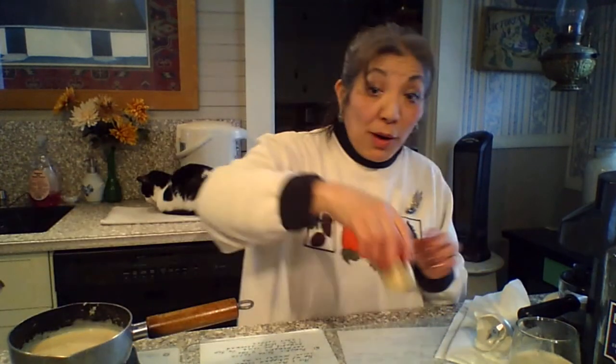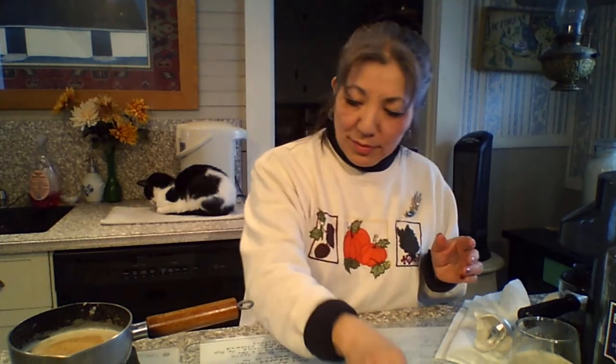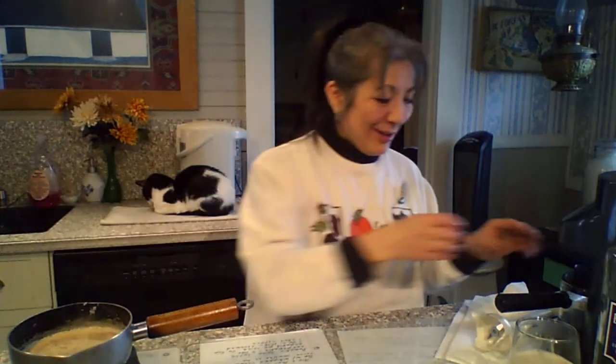Then you can add pumpkin pie spice. I'd say about 1/4 teaspoon. And again, I'm gonna put a shot of coffee. If you have kids, you can eliminate the coffee and just serve it as is. But I like the extra caffeine, especially after eating a big meal. You know you're gonna want something to wake you up.